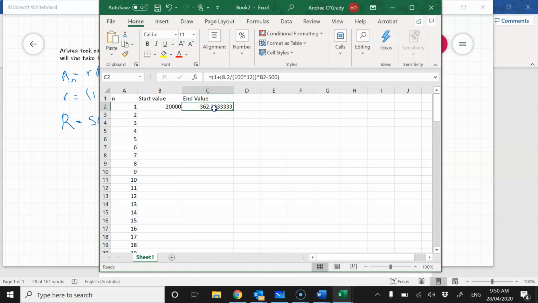Oh, where did they? And it's come up at 300. 1 plus times that. All right, let's see if I need another set of brackets here. And take out the brackets here. All right, nothing like problem solving on the way. Yes, that sounds like a much more reasonable answer without an error. 20,000 minus 500 gives me $19,633 after 1 month. All right, so the beginning of the next month is equal to that cell.